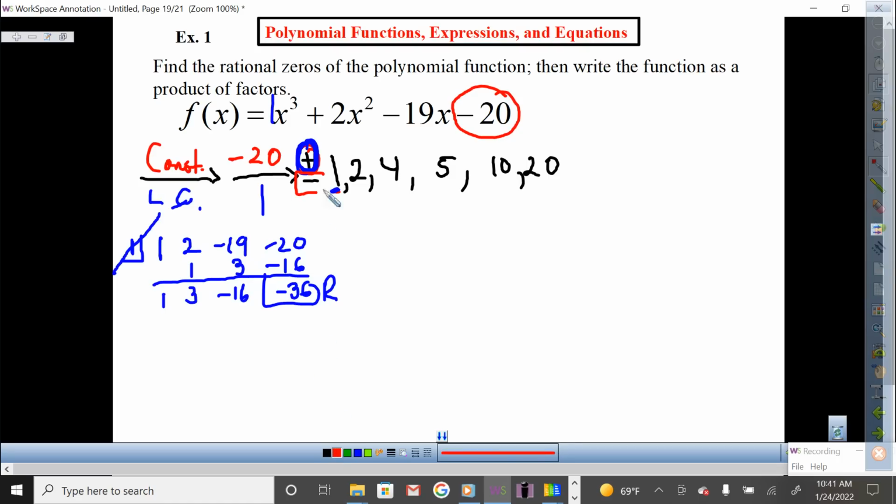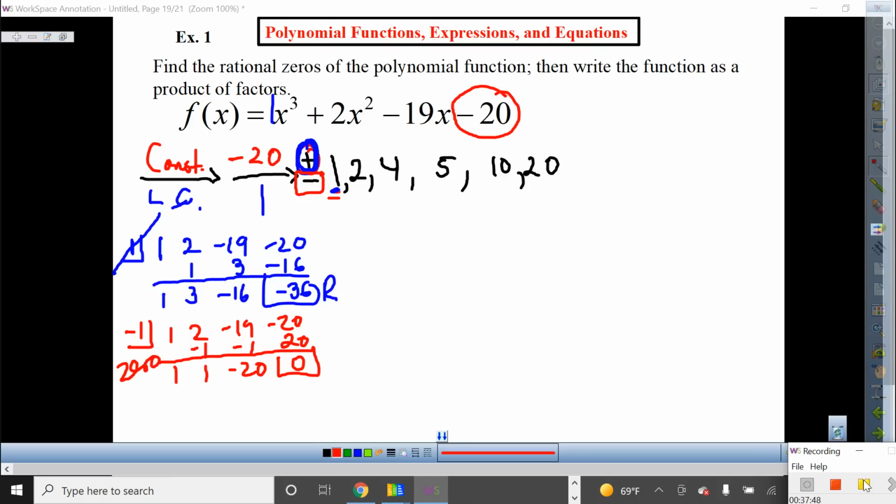That is right. Let's try negative 1. You're like, oh yeah, Mr. Q, I like these, right? Bring this down. What is negative 1 times 1? Negative 1 combined, that's 1. What is negative 1 times 1? Negative 1 combined, that's negative 20. Negative 1 times negative 20 is positive 20. And what do you know? This is our what? 0. Copy that so far? Good thing you practiced the warm-up, right? And the synthetic division. Yeah? Okay, good.